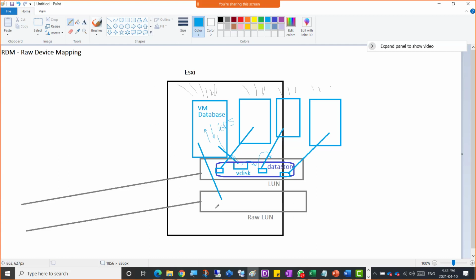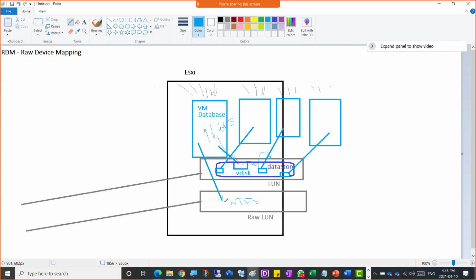This is called pass-through disk in Hyper-V, and this is called RDM in VMware, that you provide a virtual machine a second disk, which is actually a full raw LUN. Not even a data store is provided there. You can just use that raw disk as you want. Suppose the operating system is Windows, right? Suppose you want to format it with NTFS.